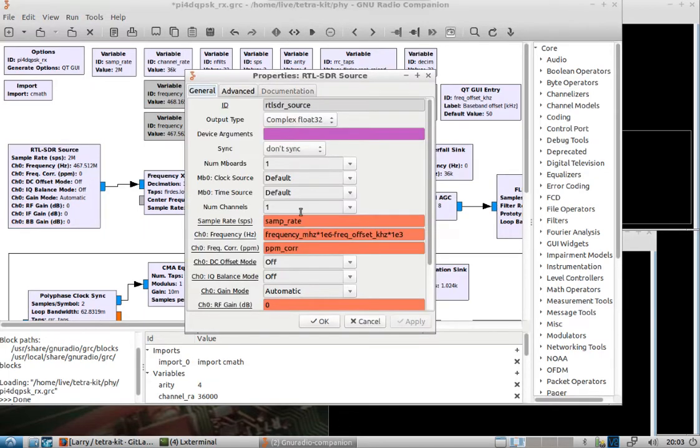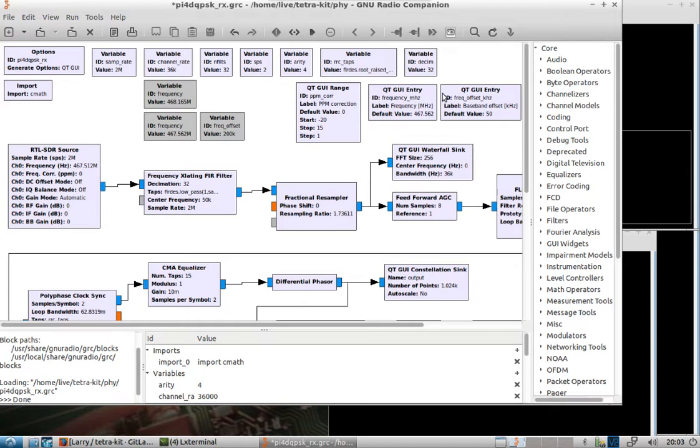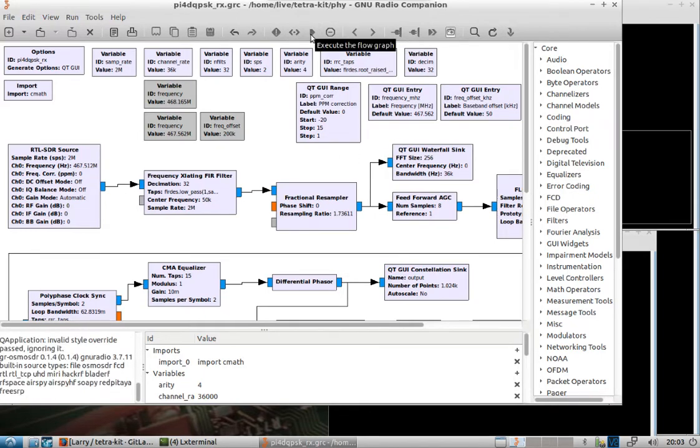You can change the frequency. Let's see. Oh, it would help if I had the rtlsdr plugged in. Let's try this again.